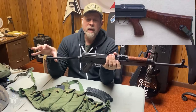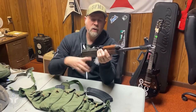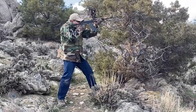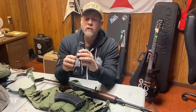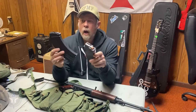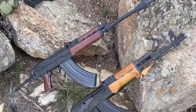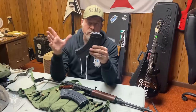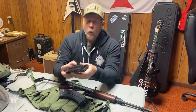If this was the P version, you'd have a Bakelite stock back here as well. This gun functions very similarly to an SKS, but it is chambered in 7.62x39. Now, these magazines are not interchangeable with AKs — you cannot use AK magazines in the VZ 58, and you cannot use these in AKs. They look similar and the curvature is identical, but they are a little bit different. Number one, these are aluminum, which is kind of funny — Bakelite forend and pistol grip, but aluminum magazines.